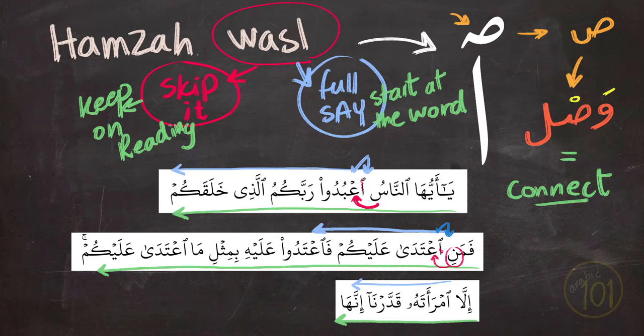Now, the second Hamza Wasl in this example comes in the middle of the word. And in this case, I have no other choice but to skip it all the time because I can't split the word into two just to pronounce the Hamza Wasl. So I will always say فَاعْتَدُوا. So I dropped it and it will be dropped always because it's in the middle of the word.